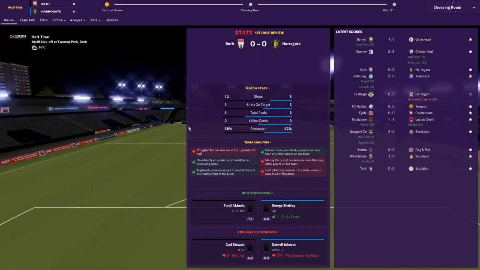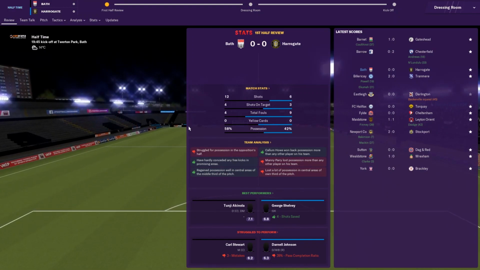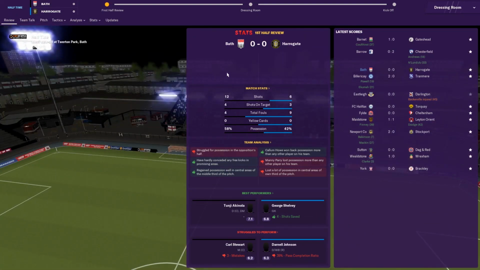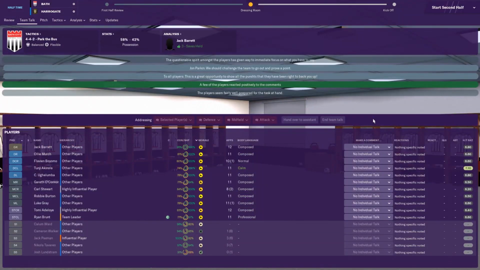Here is the end of the first half, so the scoreline 0-0 for Bath versus Harrogate after one half, and 12-6 in shots, 4-3 on shots on target, and possession is 58-42%. And overall we have a good team analysis, so definitely feel like we have had a very good half behind us. Maybe not as effective in the finishing touches as we should be, but other than that it looks alright.